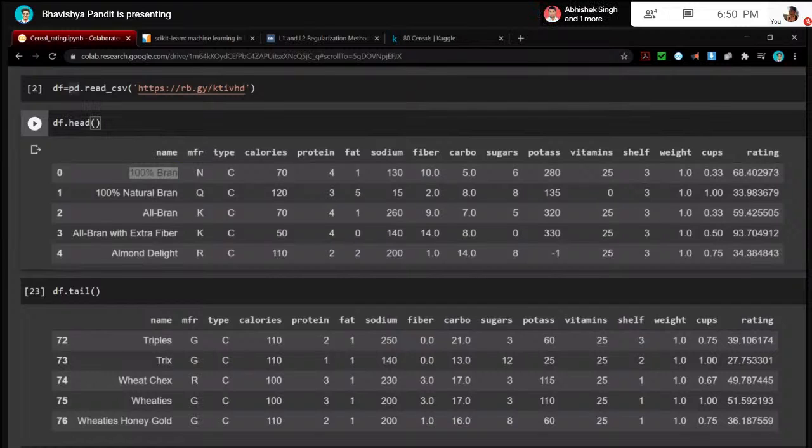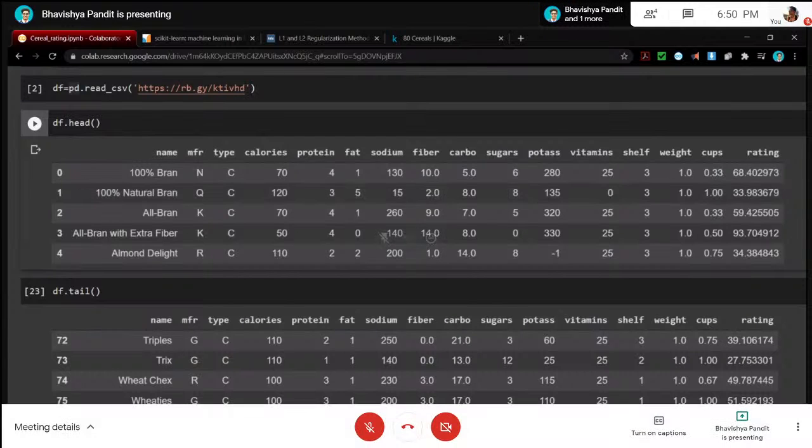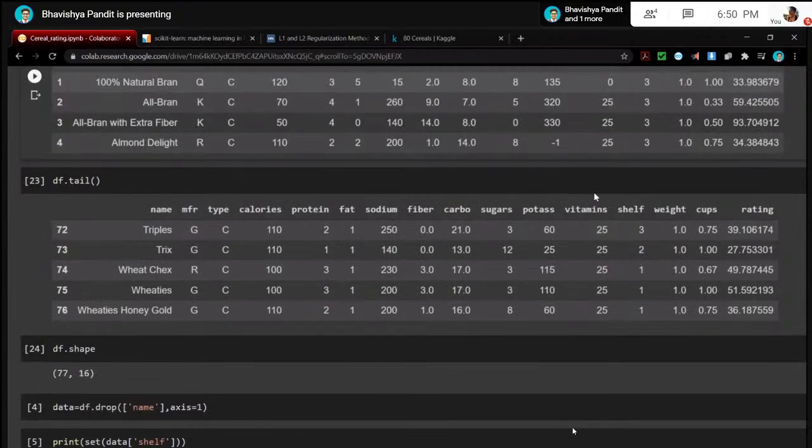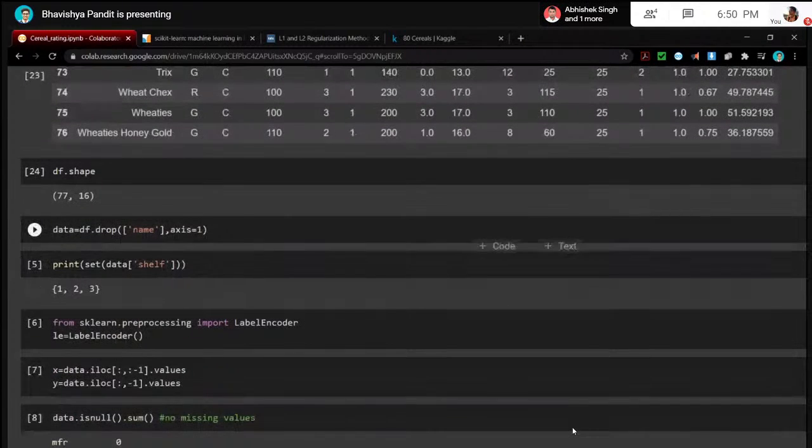Similarly, if there is a product ID or something like that, it is not really impacting the rating in any way, because the rating is actually affected by the ingredients that we are having in that thing. We will be seeing that in the coming time.